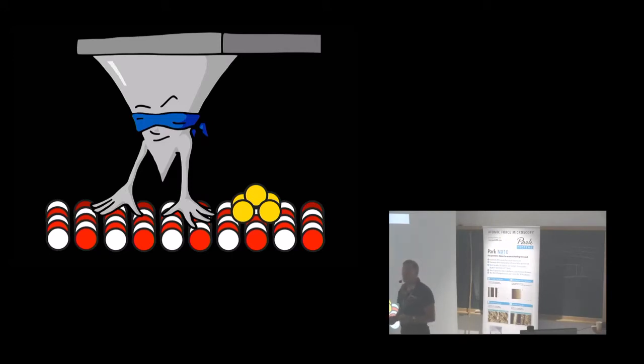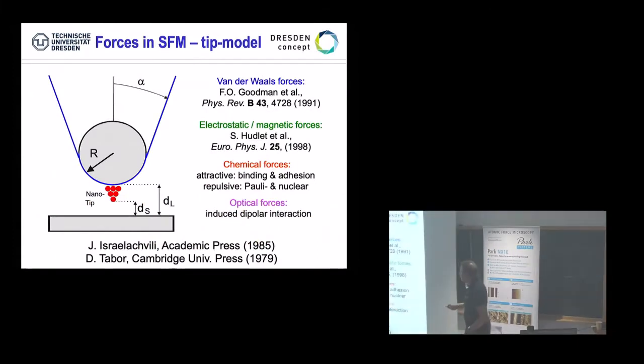That's exactly what I want to show to you: if you dedicatedly address certain frequency ranges or certain methods, then you have tons of parameters that you can measure with this kind of microscope. So let me show you here. This is simply a summary of what the tip is always experiencing. Van der Waals forces are quantum mechanical, let's say, induced dipole interactions. What is important to memorize now is, for every force, what is the range of interaction, and what is the decay length of such a force with respect to the sample surface. So if you pull back your tip from the surface, how fast does such a force decay?